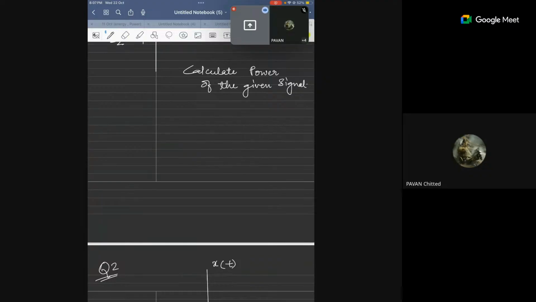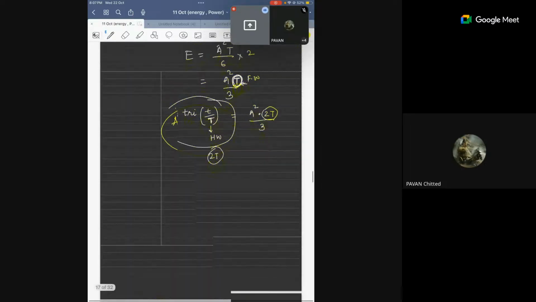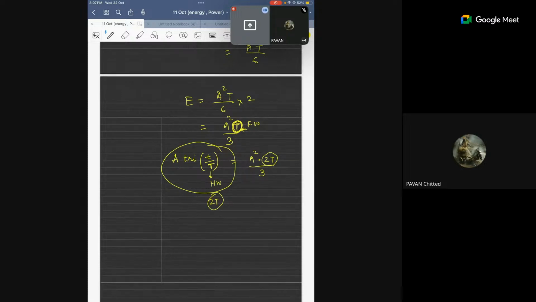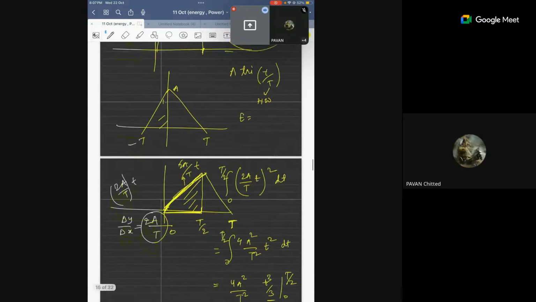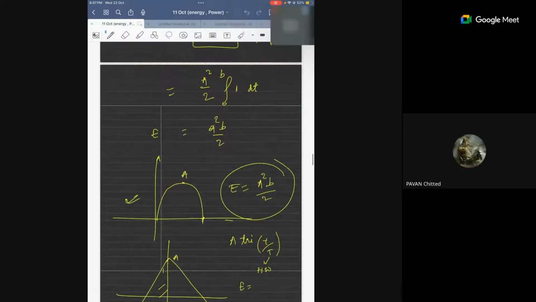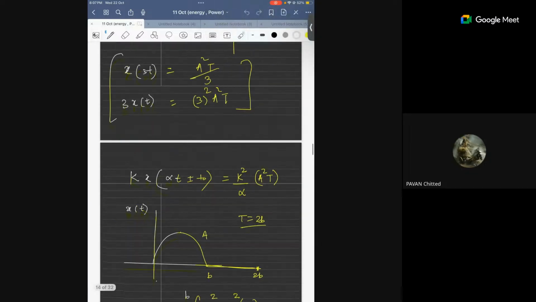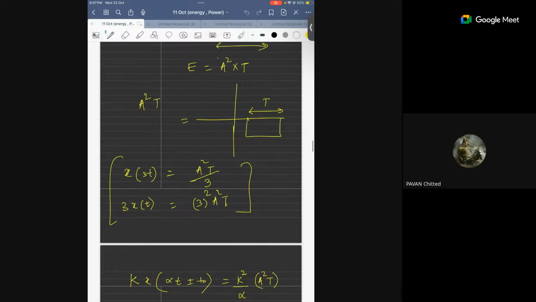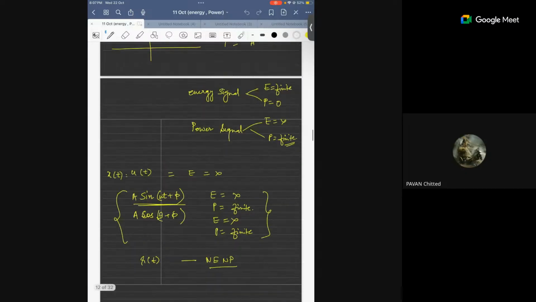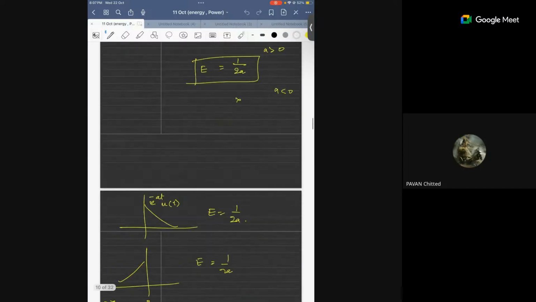But if you have not gone through that, you can just revise it. You can go through my last session that I took, I guess that was 11th of October. I guess this is the slide that I dealt with there. I have derived the energy for mostly all the standard signals. You can see that for a rectangular signal, it might be somewhere here.